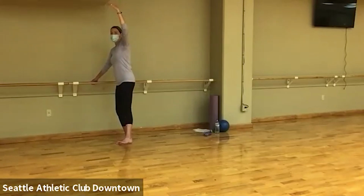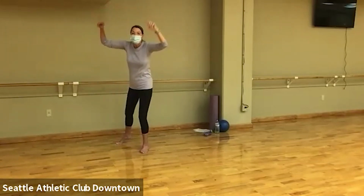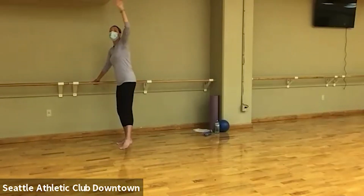Nice. Could you lift that leg a little higher? Could you rise a little higher on your toe? Easy to get on that bar. Could you let go of the bar? That's for the bar. 10 seconds, guys, hang on to it. Lift that leg higher. 5, 4. Be tall. Square. 3, 2, 1. And rest.